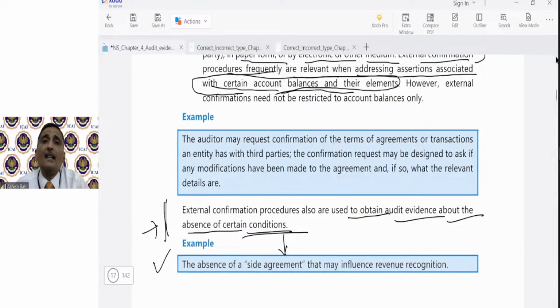Now, Rahul Patel, yes, external confirmation requests have to be in written form. So you understand the meaning of external confirmation request. It has to be in written form, either in paper form or electronically. It can't be oral. Yes, Sarvanshu, chapters are related to each other. That is why we call audit a logical process. You can't see the things in isolation.